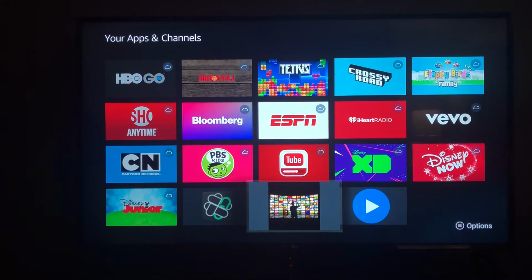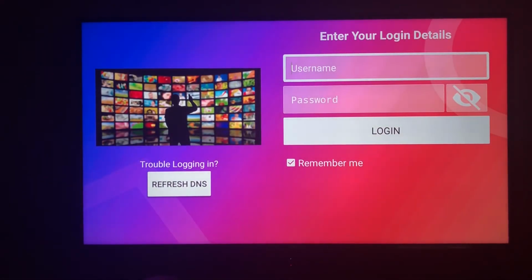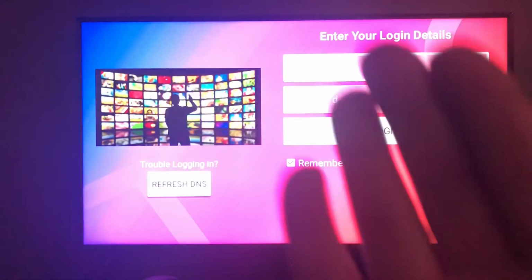This is our TV app right here. So you just open that up. And it's going to ask for your username and password. This is where you type it in. You're going to have to get in touch with me to get that. I'm going to put mine in now. I'm going to block it as I do it, just so I don't have 100 people using my account.